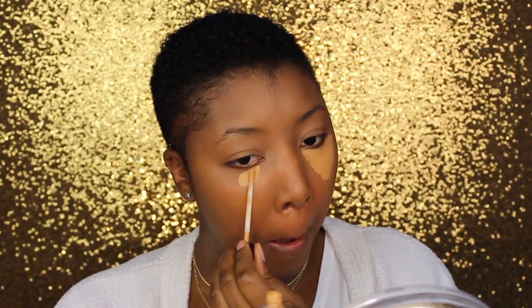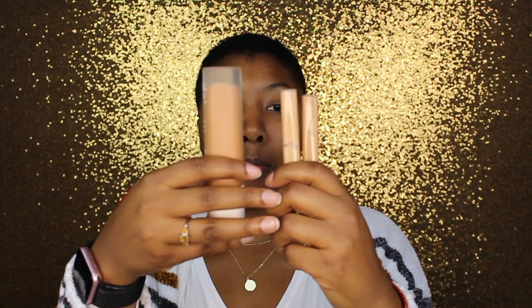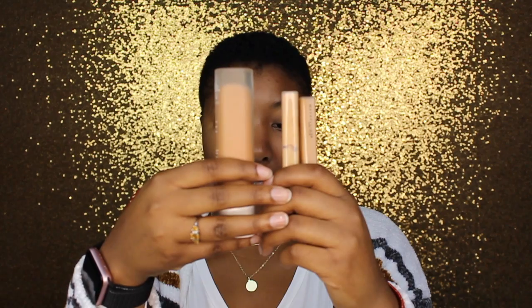When it comes down to brightening your makeup or your face, then you can use another concealer. When it comes down to these ones, usually you'll use something either probably like 2 shades lighter than you, or some people love a bright look, so they use 3 shades. I, for one, use 30 in Honey. I start to use 40 as a concealer under my eyes just for like a basis, but if I want something a little bit brighter, I'll use Honey. Now, when it comes down to my foundation and my concealers, you can tell that my concealer is a little bit brighter than my foundation.